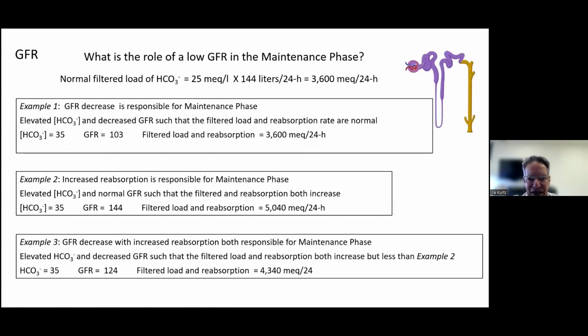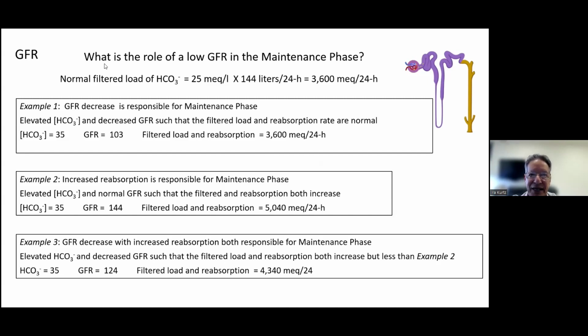So I want to focus, because of that, and also just as a thought experiment, on the role of GFR per se, and we'll conclude by showing you Marty Kogan's studies that were done looking at GFR and metabolic alkalosis. Because as I always say, if you give a bicarbonate load to someone with CKD5 and the same bicarbonate load to someone with normal renal function or a lower CKD stage, the patients with the worst CKD are going to have a higher rise in their bicarbonate for the same load, because the kidney cannot dump the bicarbonate as easily. It depends on how much bicarbonate is coming through per unit time through all our glomeruli. That's called the filtered load of bicarbonate.